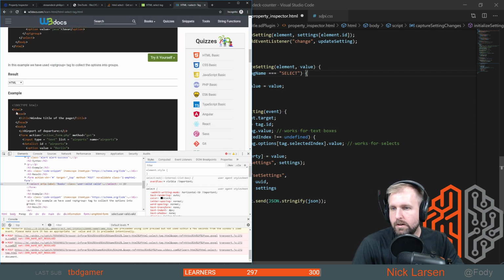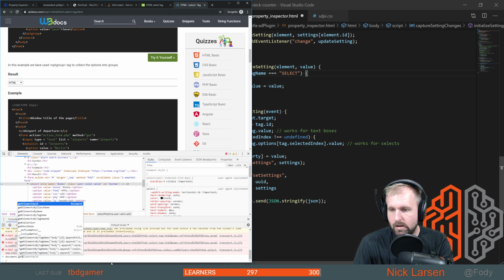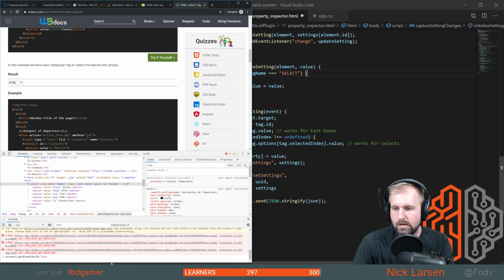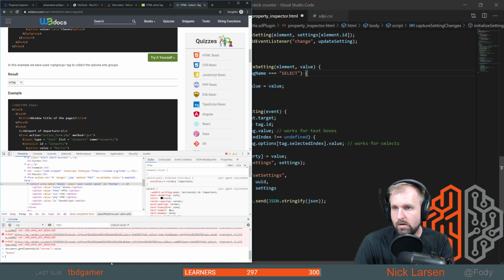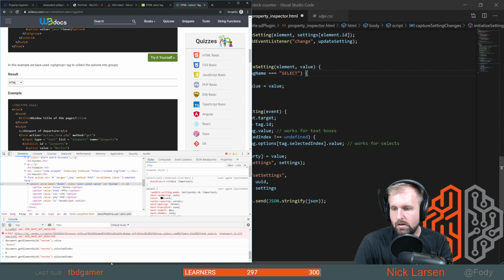Actually, I'm just going to give it an ID. ID equals test me. There we go. Document dot get element by ID test me, dot value, dot selected index. Okay, var s equals this.